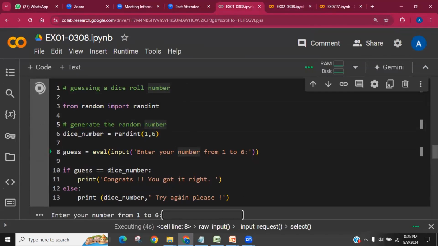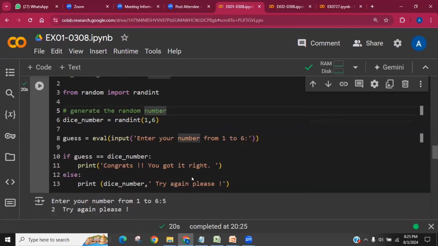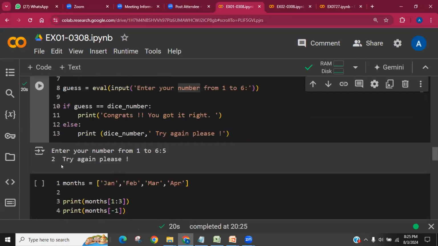Do you see this prompt? Enter a number from 1 to 6. Do you see that? So I enter, let's say, 5. It generated 2, and 2 is not equal to 5, so it's asking me to try again.